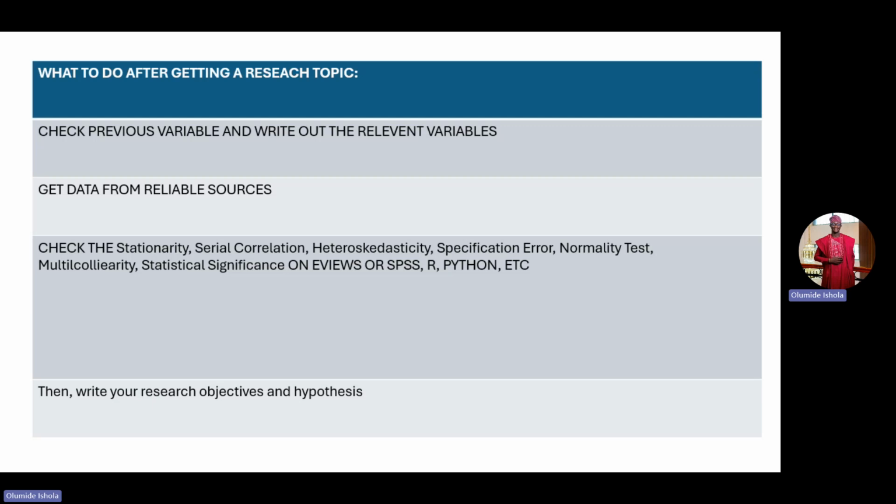After that, you now need to get the data from a reliable source. To get the variables, you have to get the data from a reliable source. Like you look at it and say, okay, from World Bank Development Indicators, from IMF, from CBN Bulletin, NBS, from Macrotrends, from Yahoo Finance. You can just mention them: from Nigeria Stock Exchange, WHO, and all. So when you get your data set ready, you have compiled them, you have adjusted to a perfect data set looking.